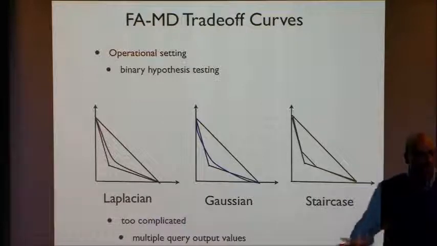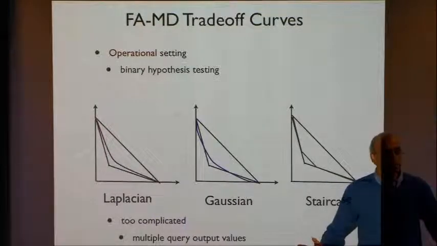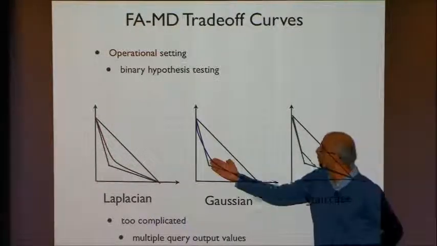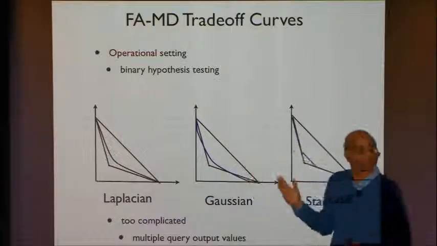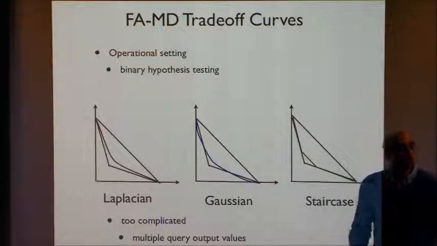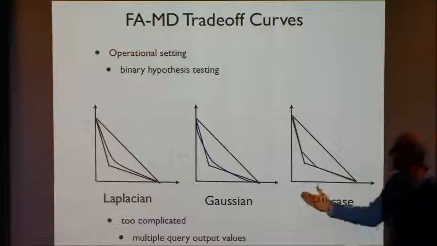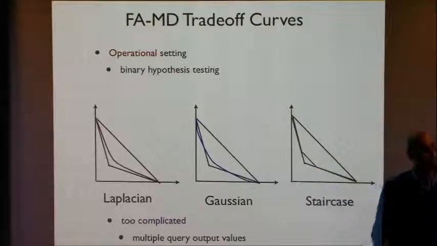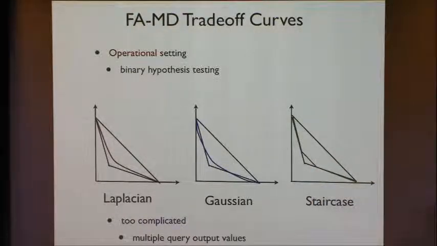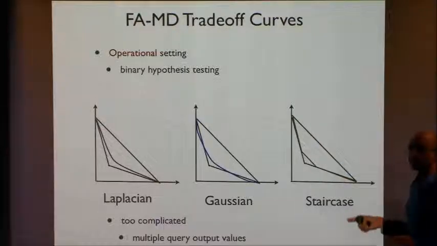Using as much flexibility as I have for my privacy and doing no more. In some sense, these are doing extras. All these are doing extra, more than your requirement. Why do more? You want to be as useful as possible, which means you want to have as small an error as possible. So you want to do just right. You want to hit the triangle exactly right.